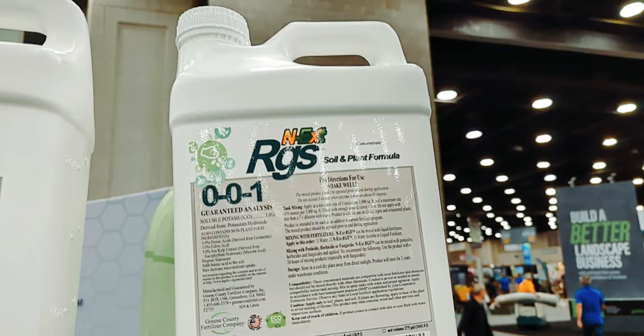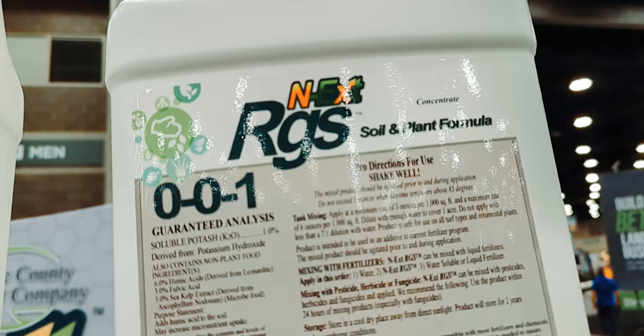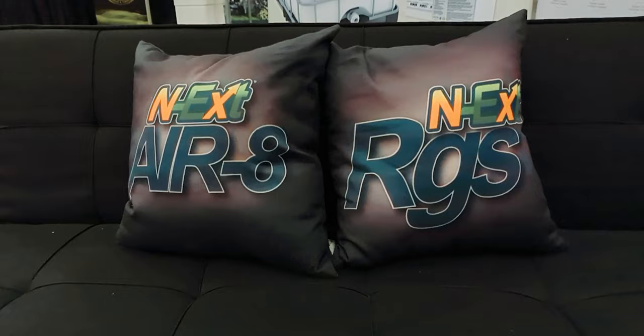The RGS is actually going to push roots deeper down into that surface area that we just created with the aerate product. This is a perfect application to get down right now if you're cool season in the fall, heading into the end of the season here in the next 6 to 8 weeks. This is really gonna help your soil, and on top of that, all in all, it's just gonna make your grass look good.